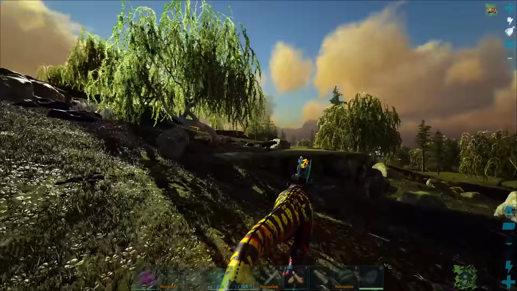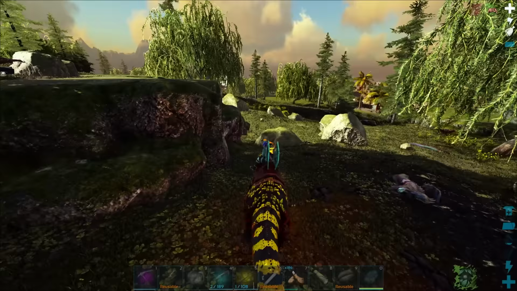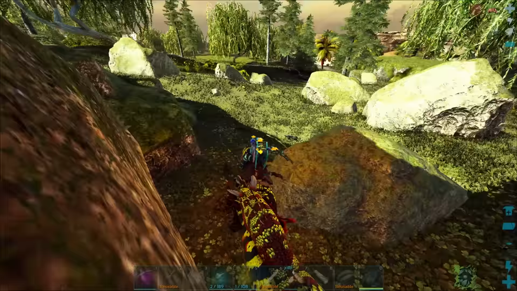Let's see. I should be seeing some of them up in the sky here. Unless they're just not wanting to spawn or whatever. Oh, please don't mess me up too much. I just want to run away from those Arthros before I fight this Carno.